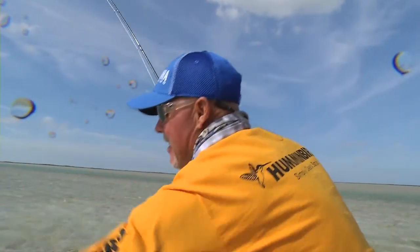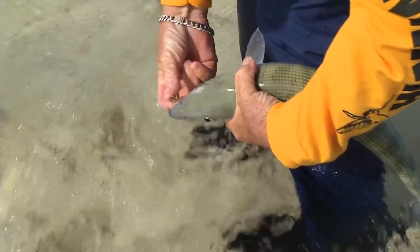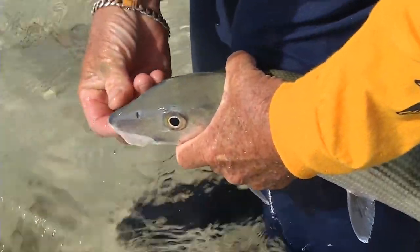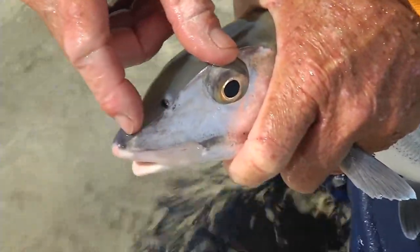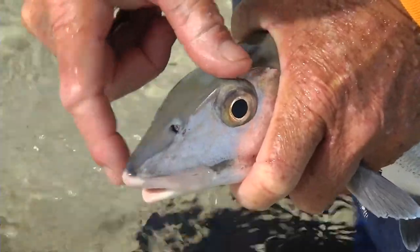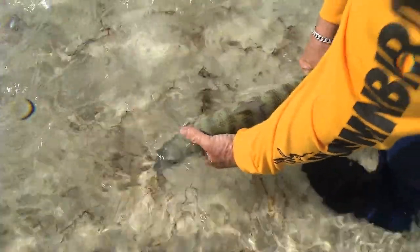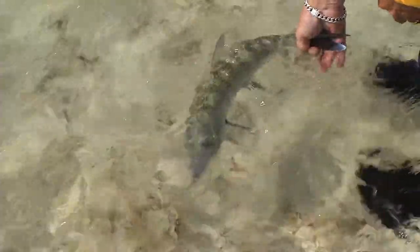Come here, buddy. Let me let you go. Put you back in the water and let you go. All right. You know, I've said it a million times, the Groucho Marx of Bahamas bonefish, right there. The little mustache. You can see how they blend right in as well. All the little bars, the silver sides, which reflect the sand. That's why they call them the gray ghost of the flats.